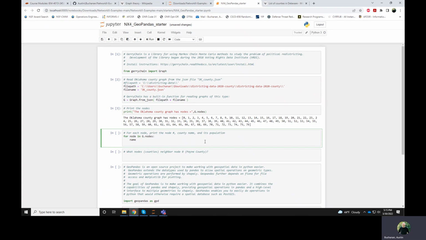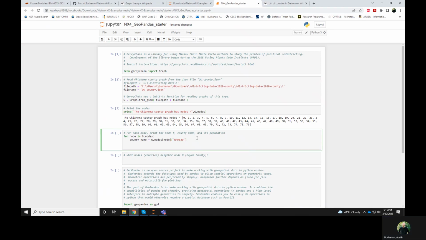So I guess the county name is going to be stored here. So for each one of those nodes, named node, we're looking at the attribute name 20. So this is the county name in 2020. If you look on GitHub, the repository that I have there, this will say name 10 because it was reading the data files from the 2010 census. I can also get the county population.